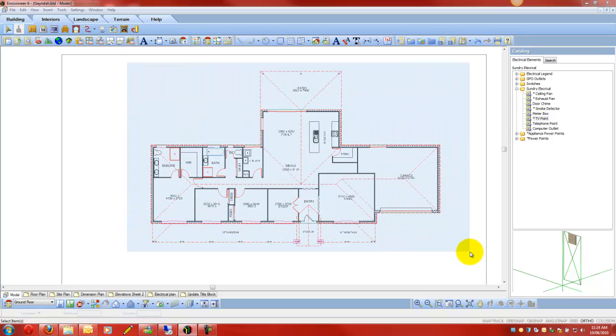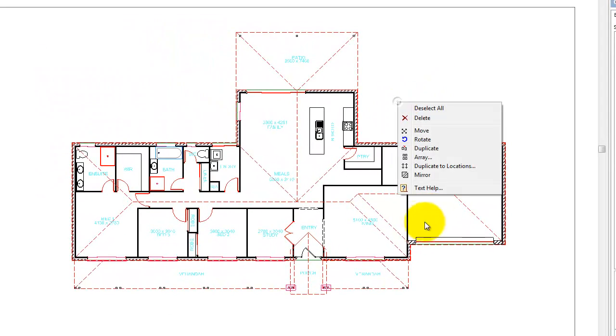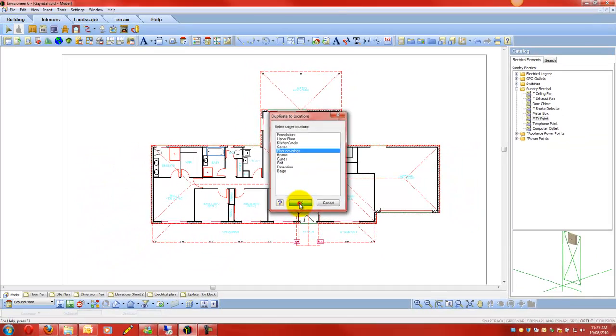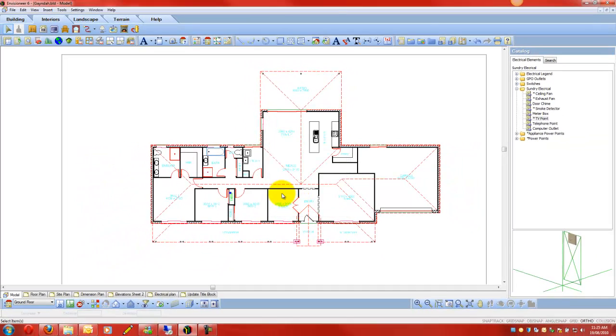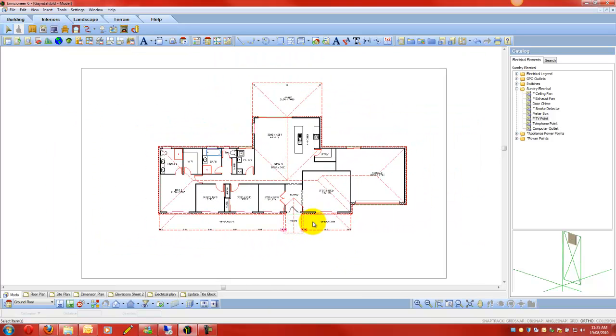So we hover over it all. Yes, you'll see it's come green, the actual dimensions, so that's alright, it's only in text. So go text, right click, duplicate to location, and we duplicate that to floor coverings. Okay, now we don't actually delete it off our ground floor, there's no need to, and it's got no price attached, so it's no big deal about that. Alright, so that's it.